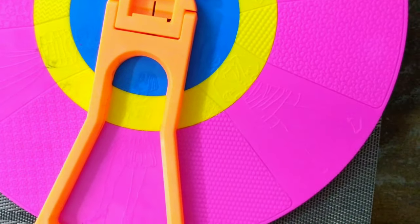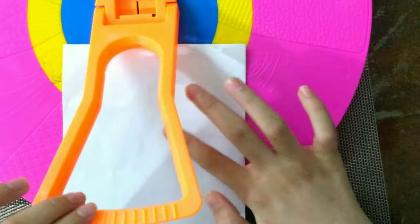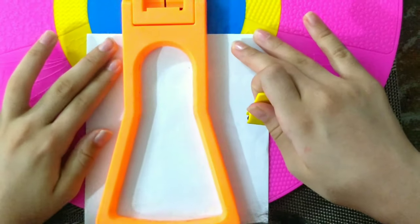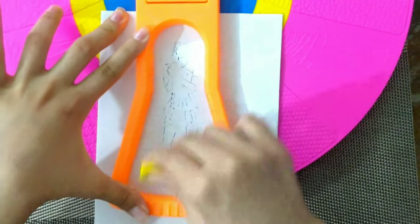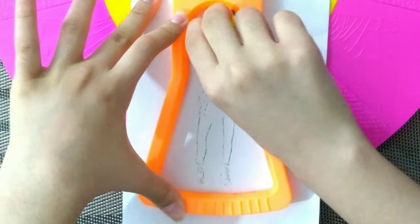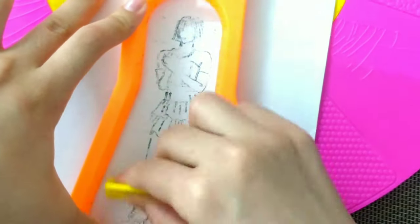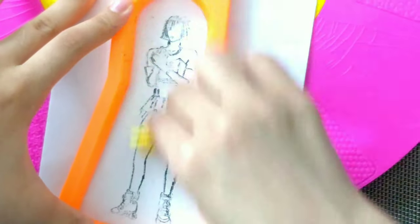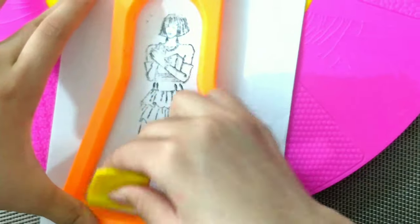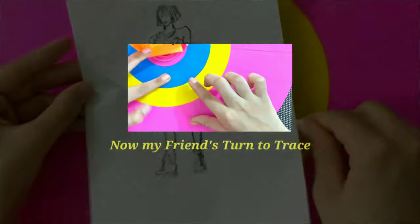Okay. And now we will take our paper. We should try not to move it, or else it will get ruined. Okay, so you have to trace it like this. It is done. Okay, I think I'm done. So this is what I do.